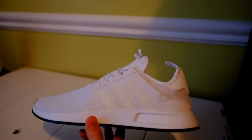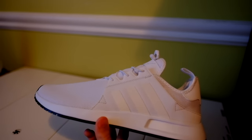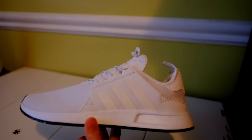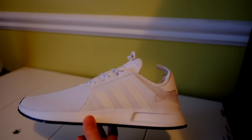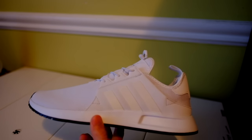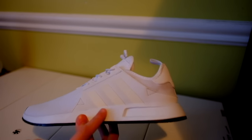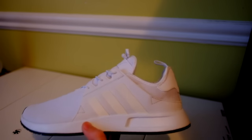So the main technology that Adidas puts into their lower end, cheaper shoes, and I'll get into the price later and what you get for what you pay for. So this is a cheaper shoe, I will tell you that. And the technology they put in, they don't put in boost. So this is not boost, it's not bounce, it's none of that cool technology that they've got in their outsole. But it's the insole that we're looking at. So the Adidas insole, the main technology that they have is this Ortholite.